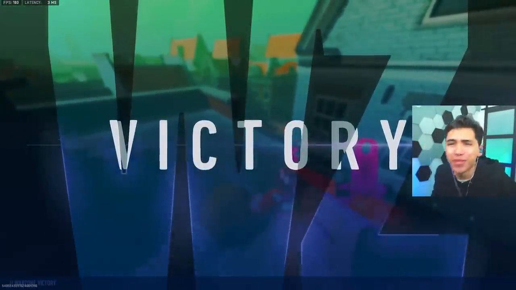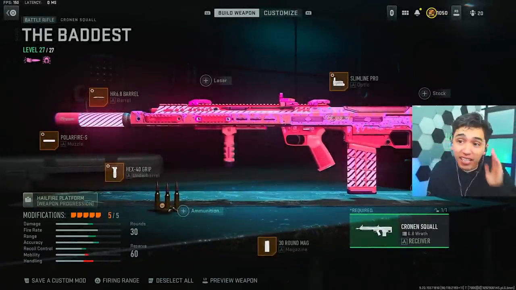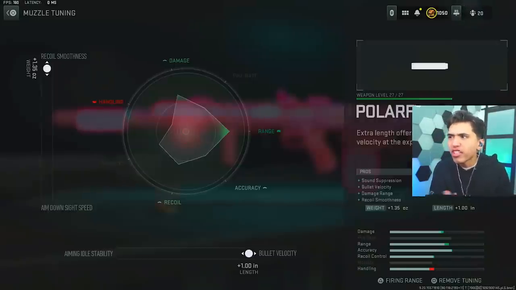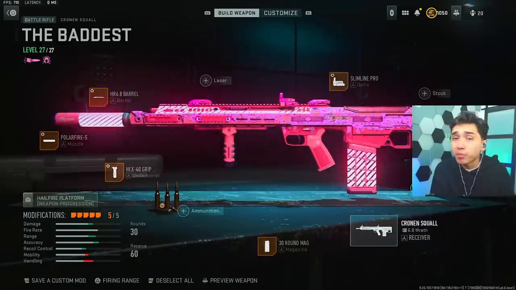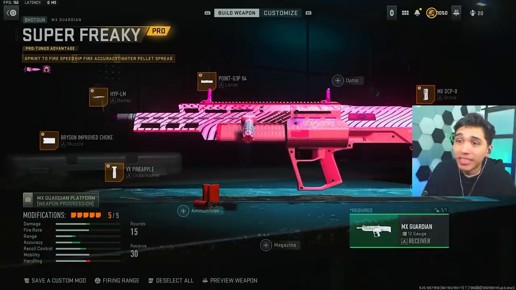Boom, it's a W! All right, here's the Cronen class up, and overall, this thing, honestly, I give it an 8 out of 10. I really like how the barrel moves as well as the muzzle. I would change the magazine on the base to around 30, then your sight of preference, but all the other attachments were fantastic. The next class setup is the Super Freak MX Guardian Shotgun with these exact attachments.